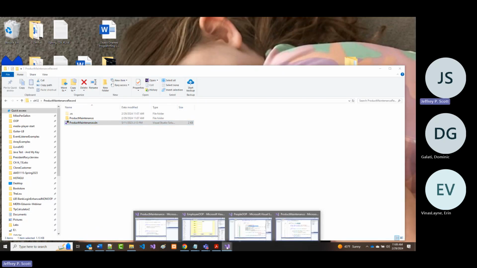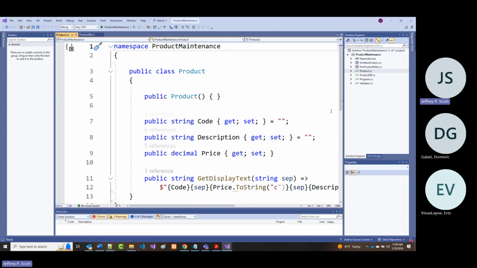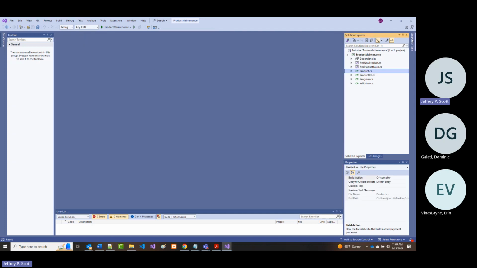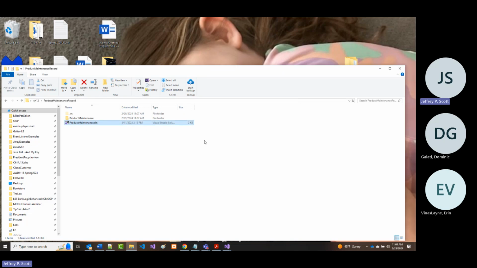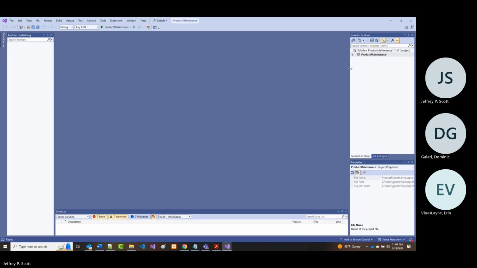All right. And if we take a look at this and we go into our product, public class product, I think this is the first one we looked at. Let me close this. I want to open the right one. So this is record.